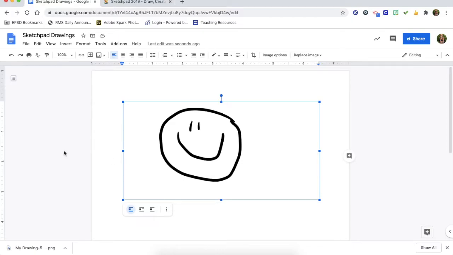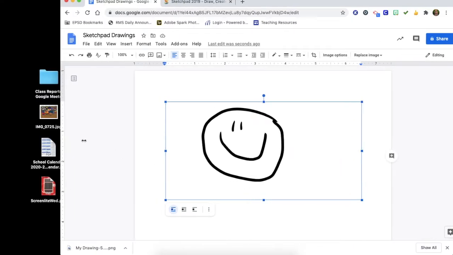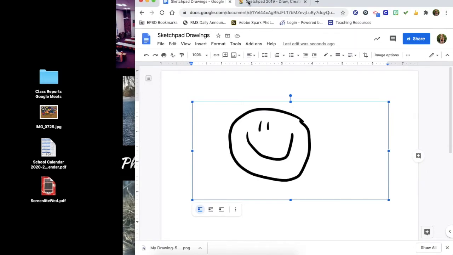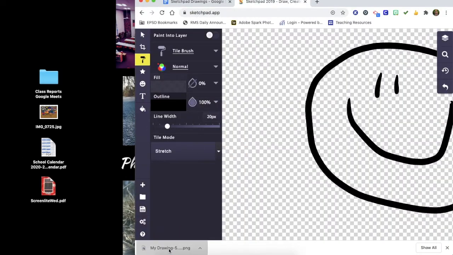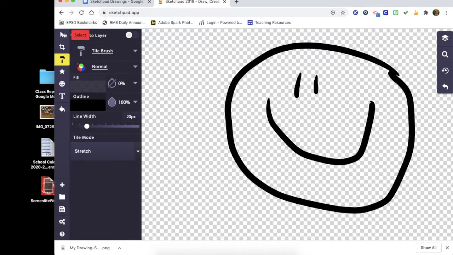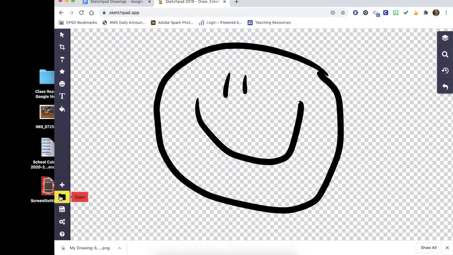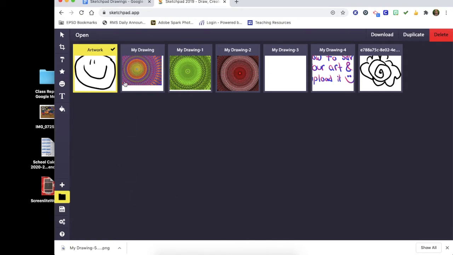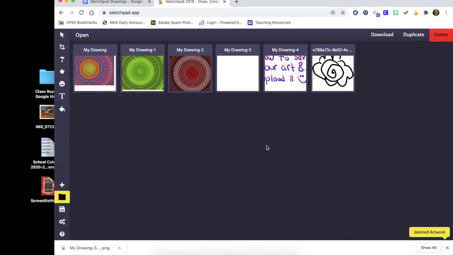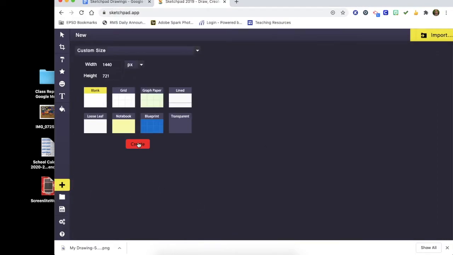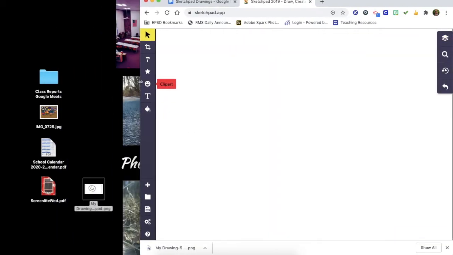Now, if you're not working on a Chromebook and you're working on your own device, and it's not a Chromebook, you could drag it to your desktop, okay? And if your desktop doesn't clear itself at night, you could come back on and work on this. So say I come back tomorrow and that artwork is gone, okay? What I would do is create a new one, start over again, but I saved that image to my desktop.